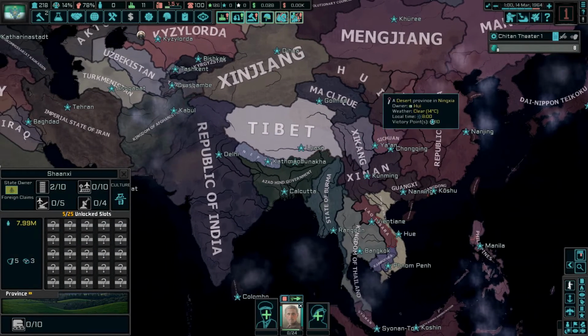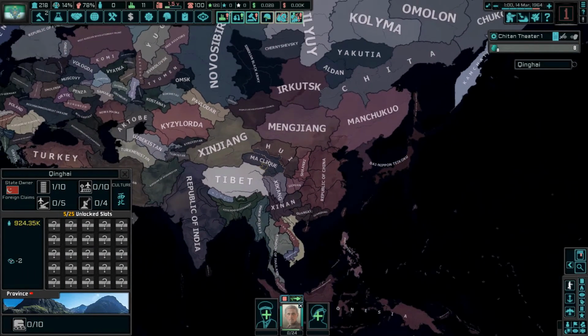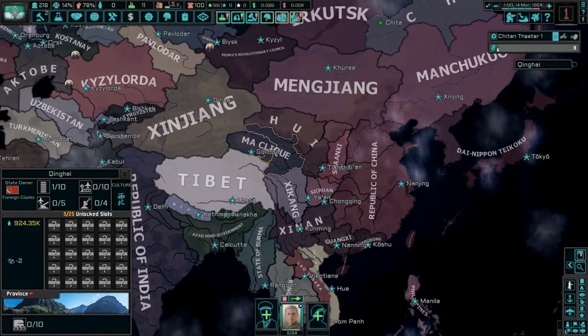In fact, I think somewhere here Mao Zedong is. Maybe for the next stream we can do Where's Mao Zedong? And whoever finds him first gets a free copy of the game.